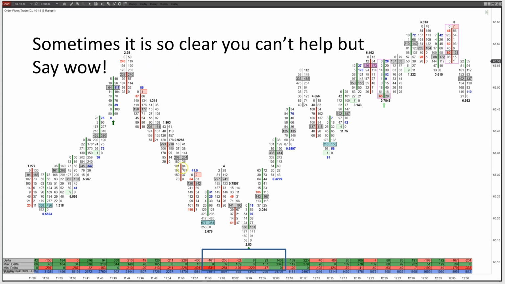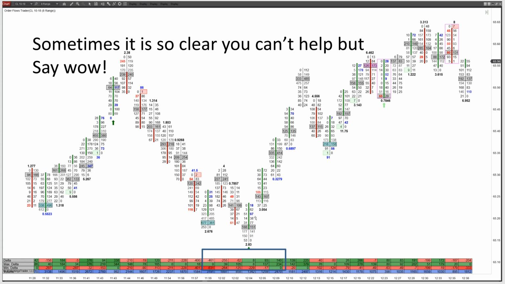And like I said, sometimes it's going to be so clear you can't help but say, wow. Okay, and here's a perfect example. Market's selling off, right? You have negative delta, so aggressive sellers are in charge. But as you start coming into the bottom, you start seeing delta getting weaker, minus 461, minus 255, minus 62. Then right on the bottom, positive 8. Small delta, but a positive, okay? So what's happening? The selling is getting weaker as you're starting to bottom out. And then as you bottom out, you see aggressive buying coming in.